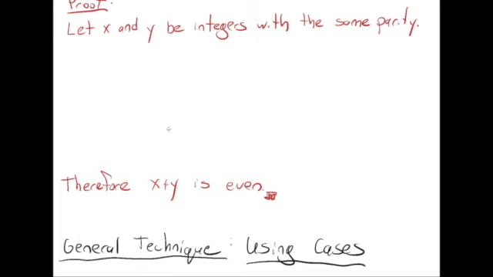So, it never hurts to try cases, and then you might want to look at your proof and see, did I really need two different cases, or could I have summed this up all at once? So let's see what it looks like here. When we're doing cases, you should indicate to the reader, I'm doing cases, and for each case you number it. So case 1 here would be X and Y are both even.